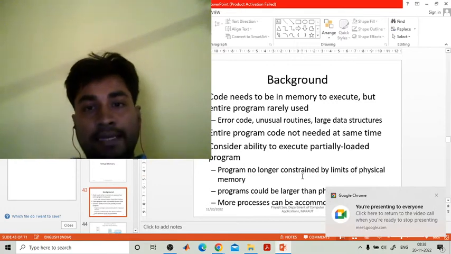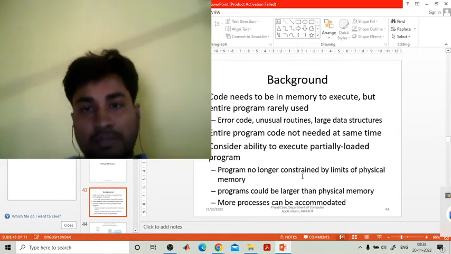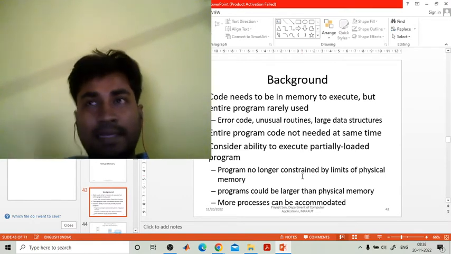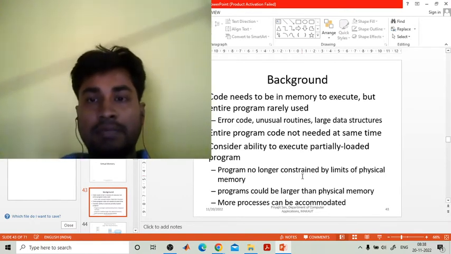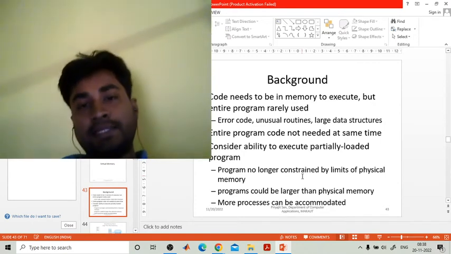Every code that needs to be executed should be stored in the memory, like the operating system first, then other programs that will be kept in the memory for their execution.